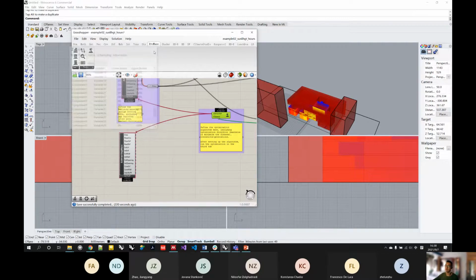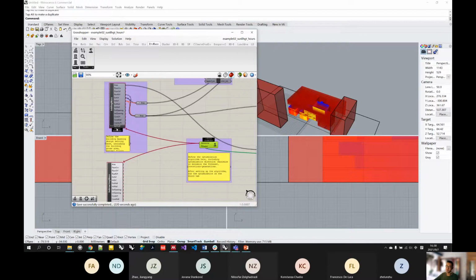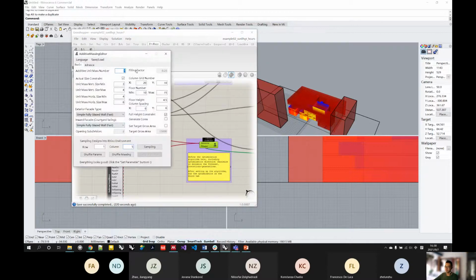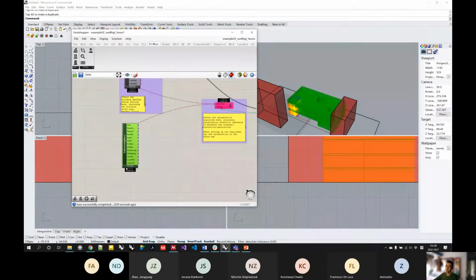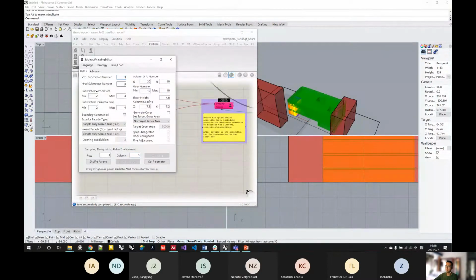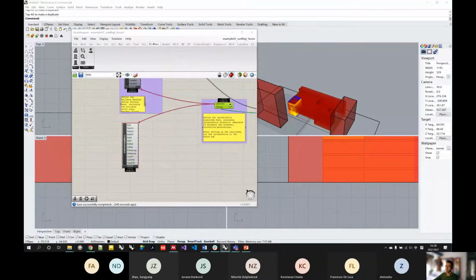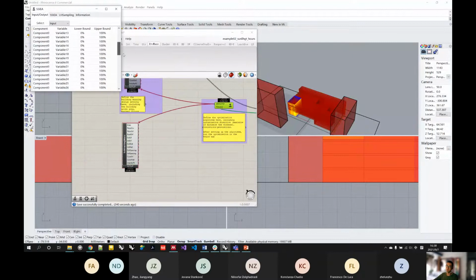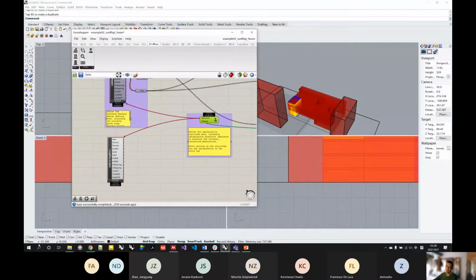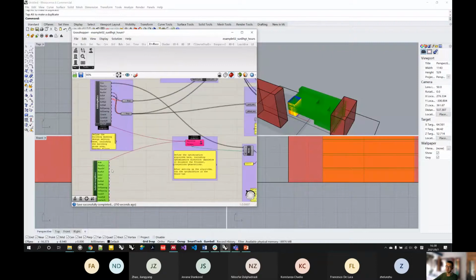So when you're using 2 or 3 components in the design generation, maybe you can also decrease the number here to make the job of the optimization algorithm a little bit easier. If we decrease the number here, you can see the overall number will also decrease. So it will facilitate the optimization algorithm to identify more accurate results for the designer. But in this case, we're just using one generated component rather than 2.